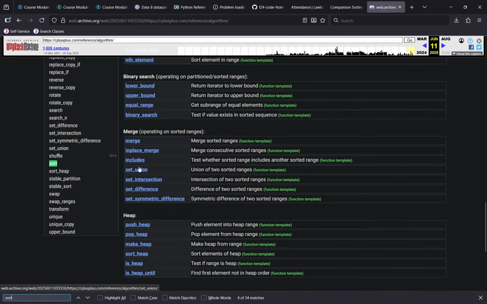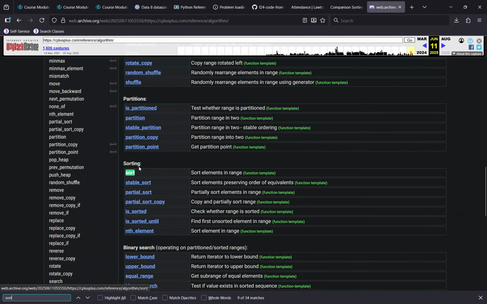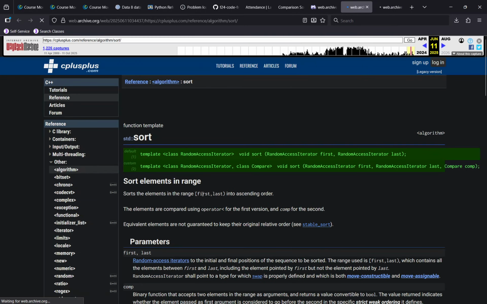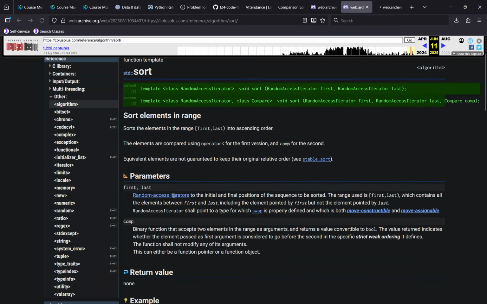All right, where are our sorting things? There is a sort and a stable sort. They're not the same, so click on both. Elements are not guaranteed to keep their original relative order.